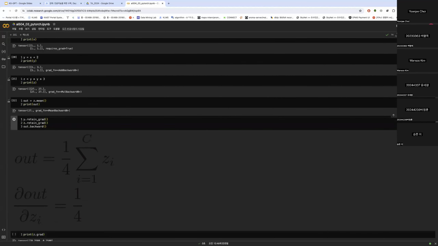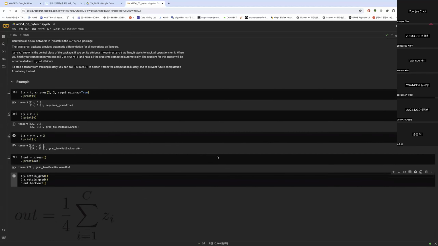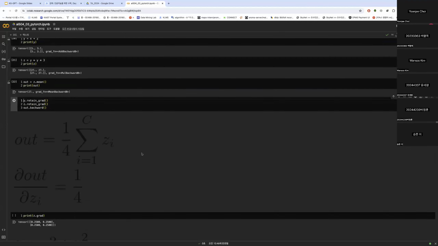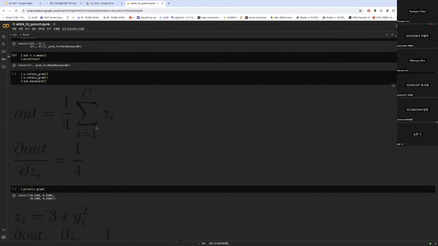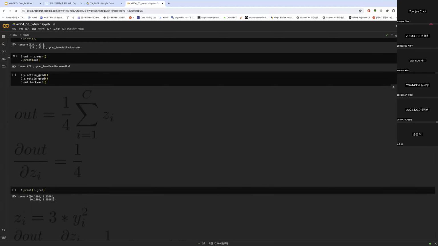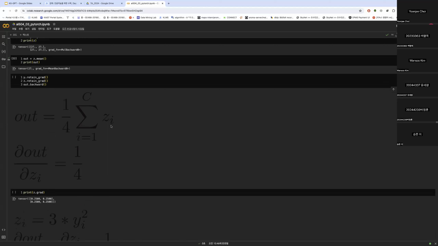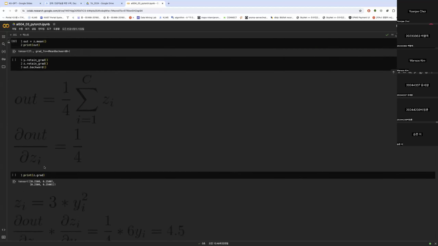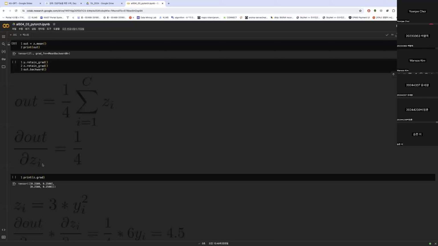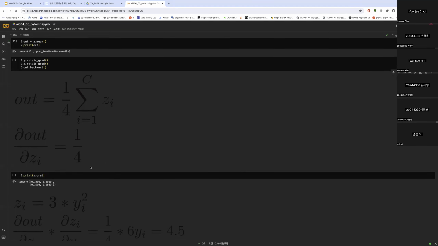So now we can try the gradient. You can see that the output is the mean value of G, and so the partial derivative of out with respect to G is like this.